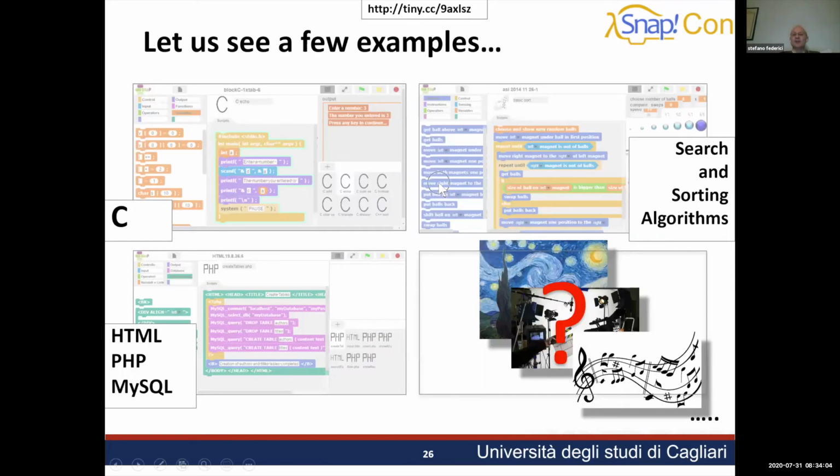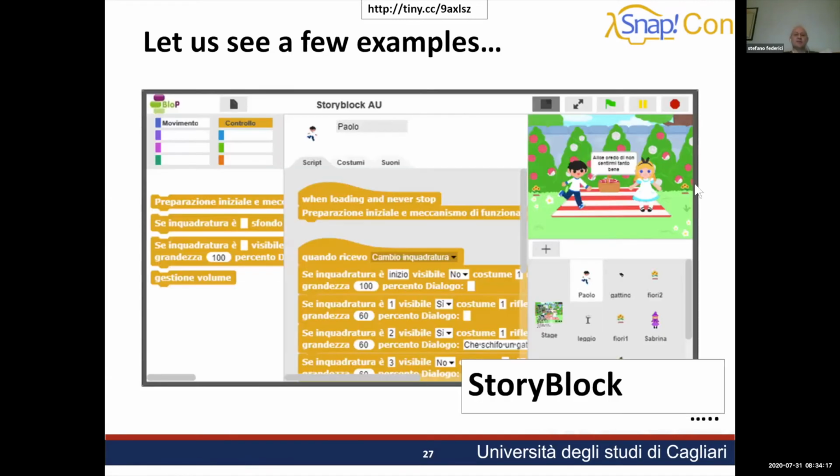But we can also build not only something good for programming, for computer science, but also more creative block languages. For example, one of my students built the Storyblock language.